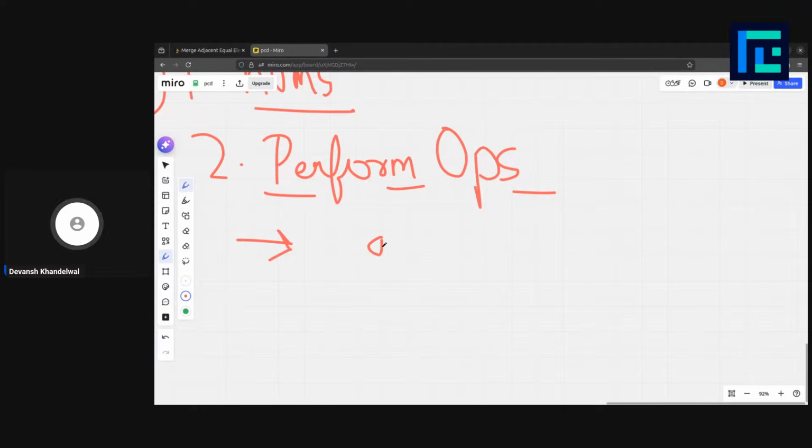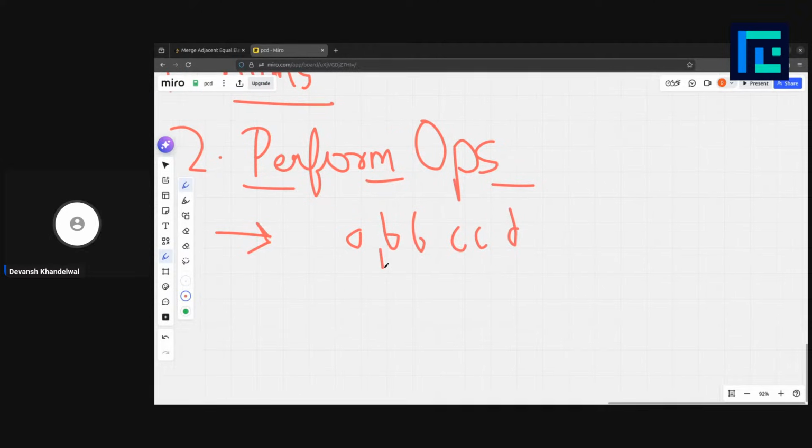That means, let's say our array looks like this. We have to check if any two elements are equal, and if they are equal, we have to choose the leftmost pair. Leftmost pair is this, right? First we have to check if it's equal, then we have to check the leftmost pair, and then we have to merge it.